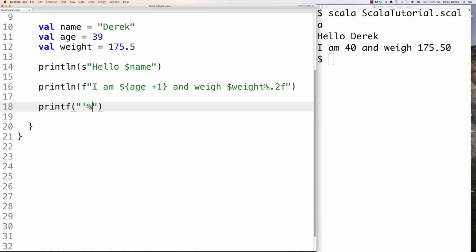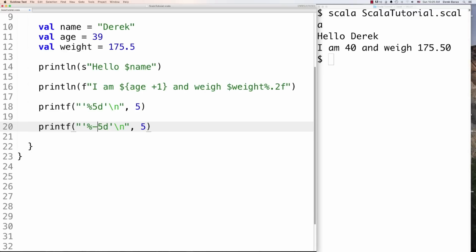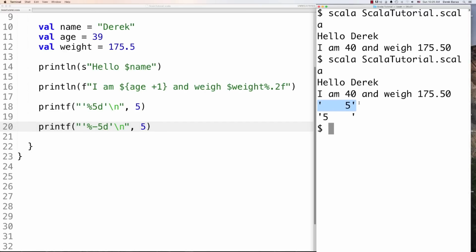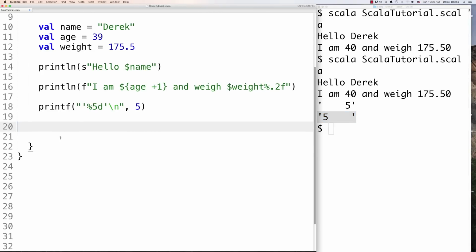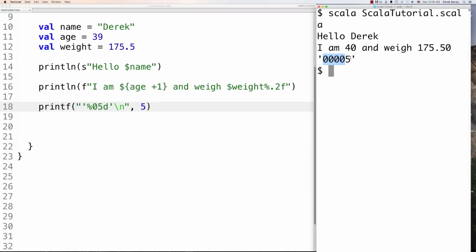If we wanted to have this right justify, let's say with a total of 5 spaces like that, and I'll put another quote inside of here just so we can see that the justification's taken place. Could do it that way. We could also do left justification by putting a minus sign inside of there, and you can see how it's justified. See, it's right justified there with 5 spaces, left justified there with 5 spaces. Could also come in and do a couple other weird things, like let's say we wanted to do 0 fill. You could throw a 0 right there inside of there, and see, threw in those 4 zeros to fill up that space.